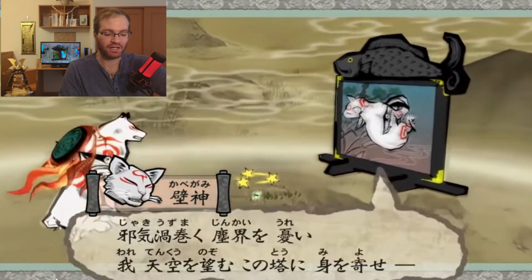Okay. Jakki uzumaku jinkai o urei. Urei, yes, that one. Okay. So, jaki is a Chinese loanword. This ja right here means wicked, evil, bad, and then ki means air, atmosphere, spirit. It's kind of this intangible idea, this force. Ki is the thing that they use in Dragon Ball Z. You concentrate your ki, your life energy, into your hands, and that's how you shoot a Kamehameha, right? But it shows up in other ideas.